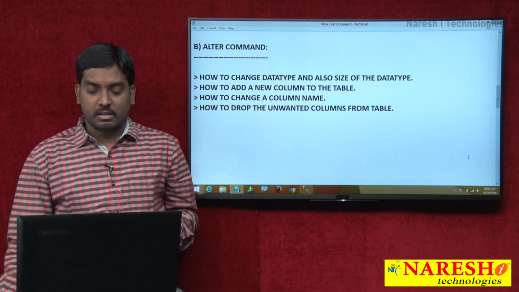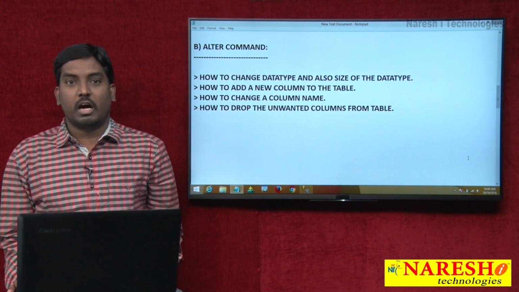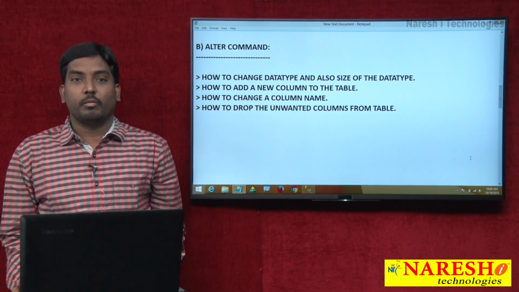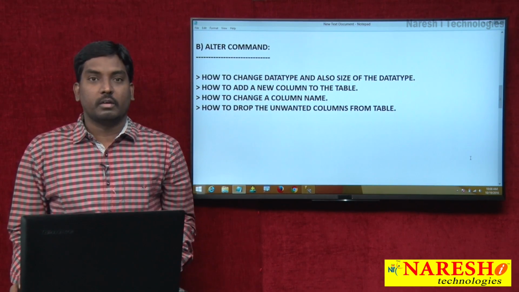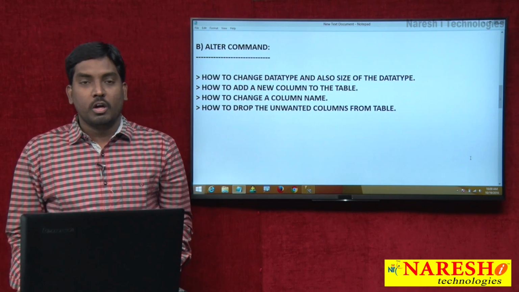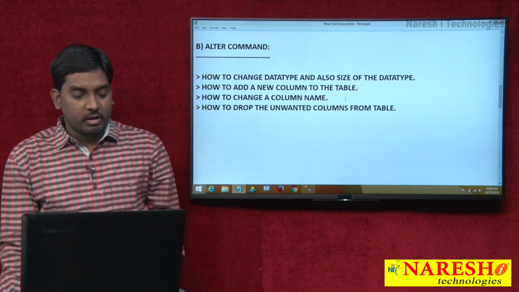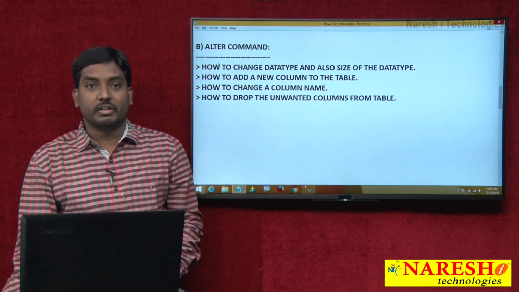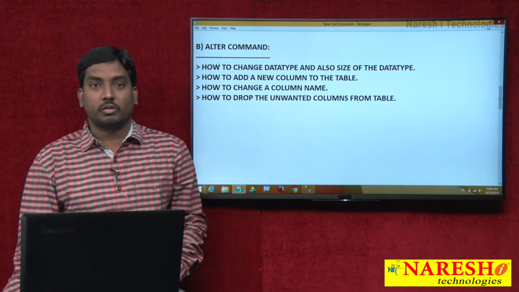Okay, so in the last video session, we discussed altering operations, what kind of modifications I can do on the table structure. The alter command performs 4 kinds of operations on adjusting the structure of the table.